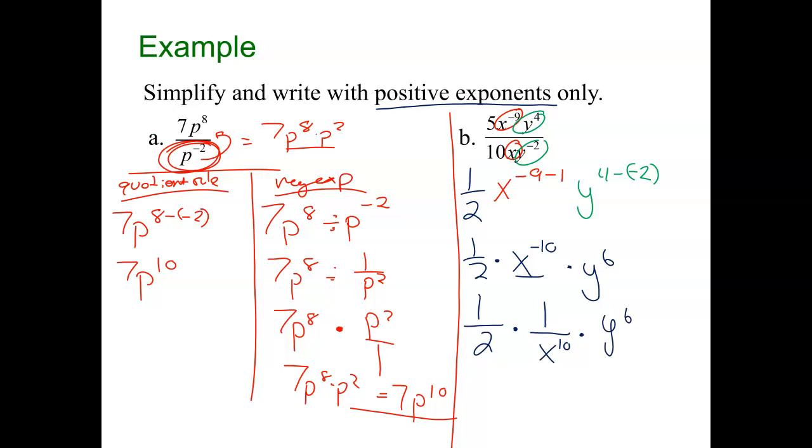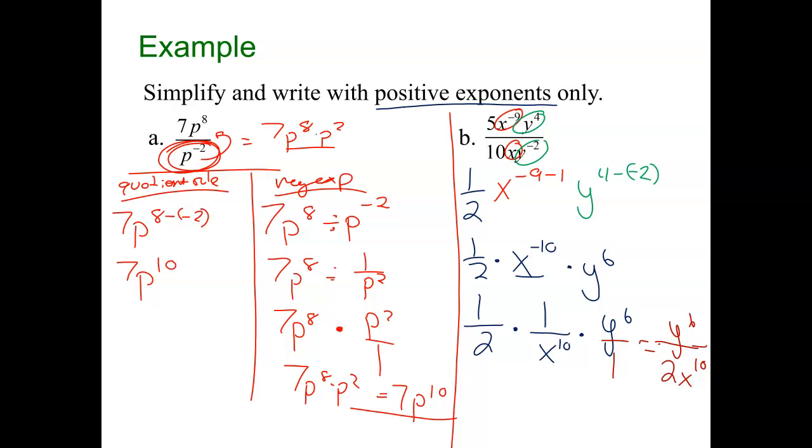And so now I need to just clean that all up. So I'm multiplying all those together. I don't have negative exponents anymore. Each variable is showing up once. All my coefficients are simplified. So now, just multiply. Let's do that. Okay? So write that as a fraction. Multiply your numerators, multiply your denominators. What's 1 times 1 times y to the 6? Y to the 6. What's 2 times x to the 10th times 1? X to the 10th.